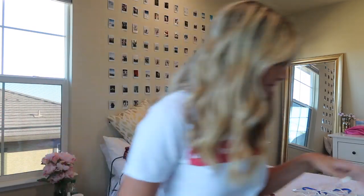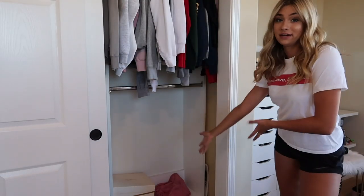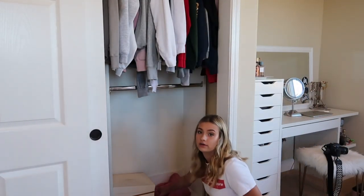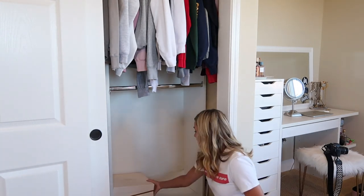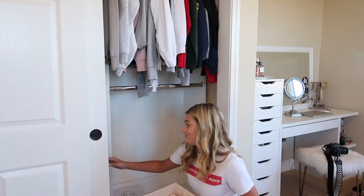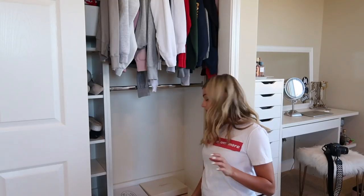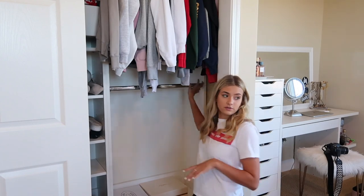There's a huge pile next to me that I'm going to show you guys in a second, but first I'm going to put this stuff back into my closet. There are a bunch of clothes on the floor so I'm just going to take those all out and put them on my bed. Down here I have some pointe shoes because I used to do ballet, some shoe boxes, and other shoes. I'm going to put tank tops here and then work my way up to turtlenecks and long sleeves.